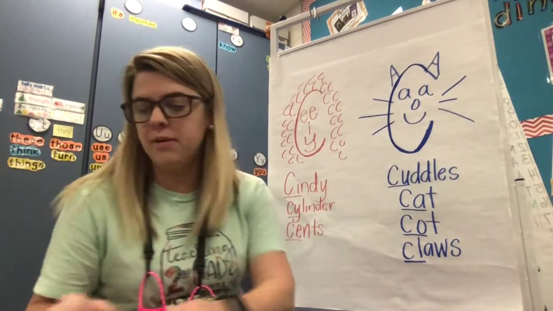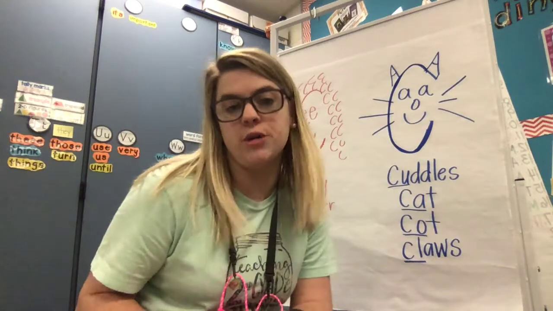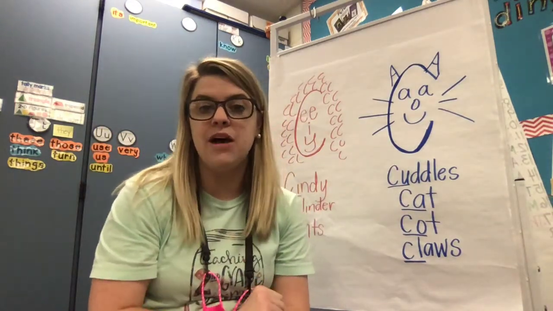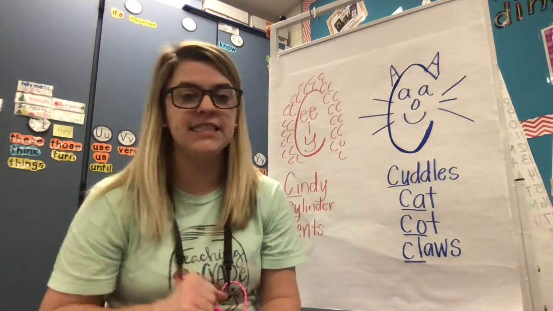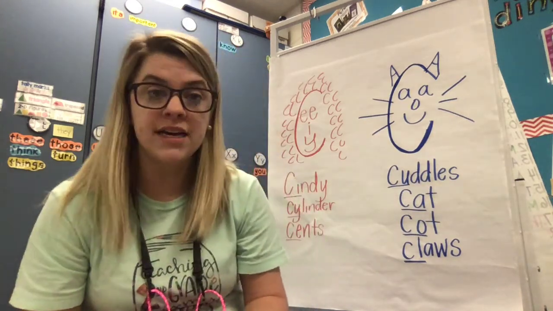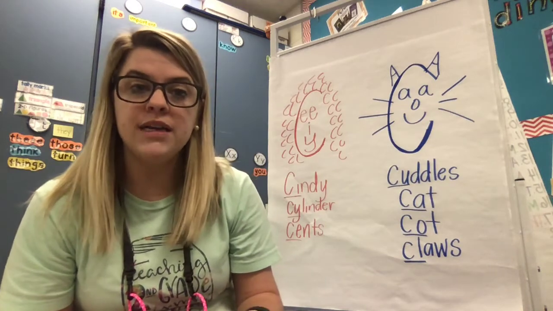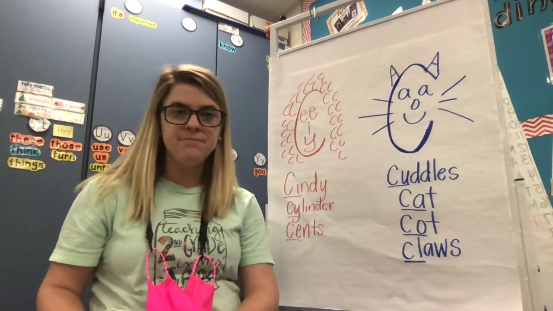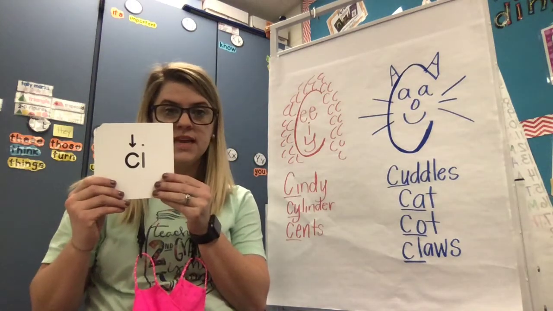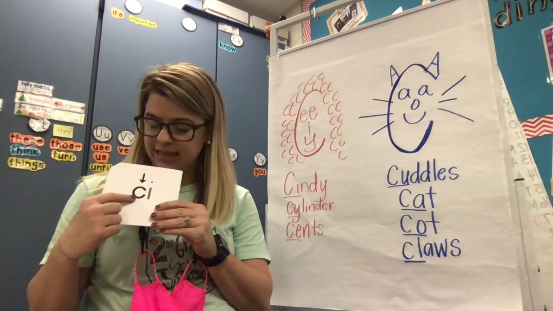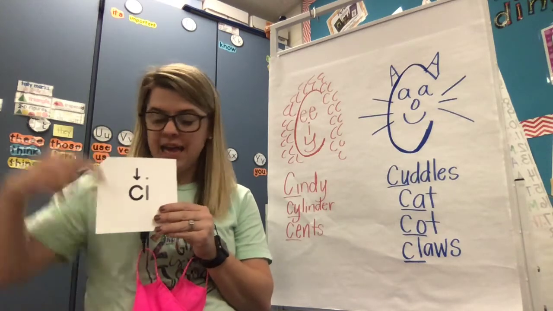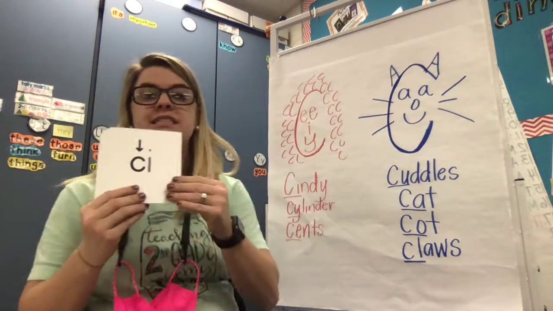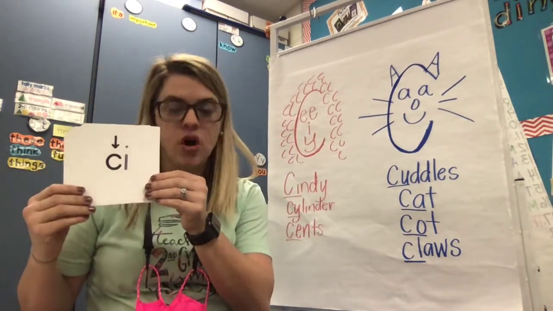So, let's do a little bit of practice. I'm going to show you a card, okay? And it's going to have a C, and then it's going to be followed by another letter. I want you to tell me if that C is going to make the S sound or if that C is going to make the K sound, all right? If we need to, we can revisit our chart, okay? So here we go. Ready? This one, I see the letter C followed by an I. What is this C going to say? Here we go. I. So this C is going to say S. It's a soft C. Very good.